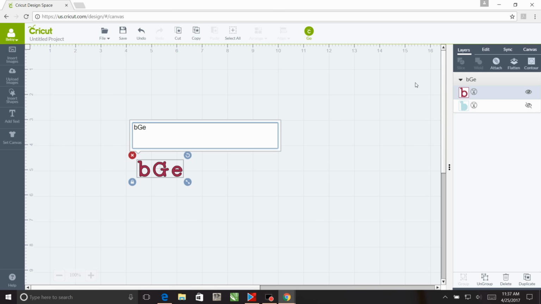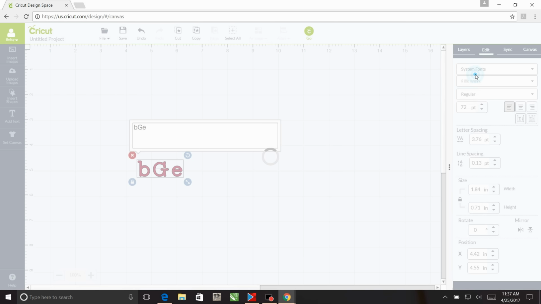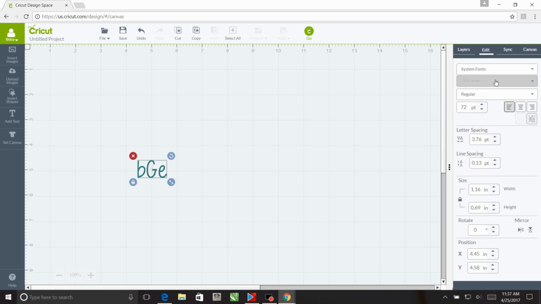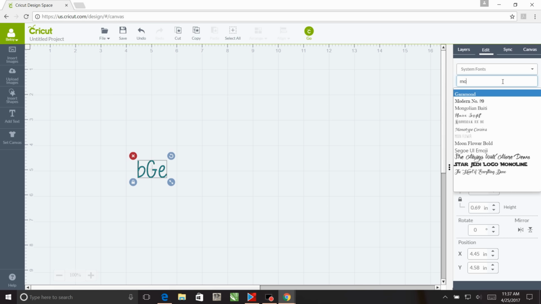So we're going to change the font by going over here to the menu on the right hand side and clicking on Edit. I'm going to change all fonts to just my system fonts. And then I'm going to click right here, which gives it a second because it's running slow, and I have a ton of fonts on here, so that doesn't help anything. It's about time to get a new computer. I've had this one for about 5 years, so you can see that these programs don't need a powerhouse of a computer to run on. It's just I'm getting so much stuff on my computer that it's getting about time for something new.